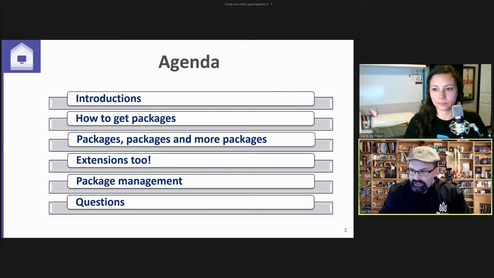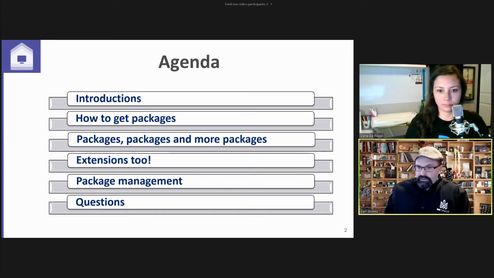We'll see if we can fit them all in. I also have a little bit on package management. I don't plan on covering that specifically here in the video, but we do have a copy of this PDF that's going to be shared with everybody, so just for future reference. Also, because I have lots of package names that will be coming up, feel free to take screenshots, share on Twitter. We love you to share with everyone, but if you don't quite get it, again, access to the presentation later will help you with all that stuff.